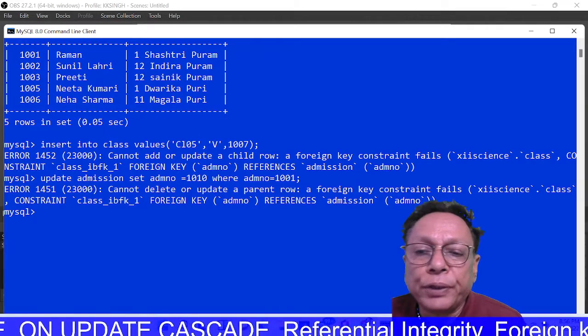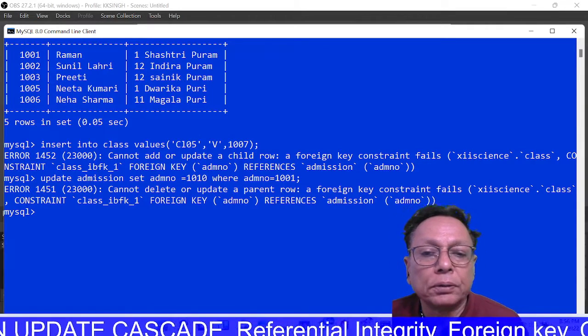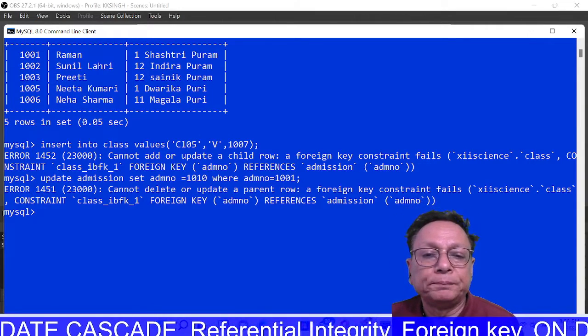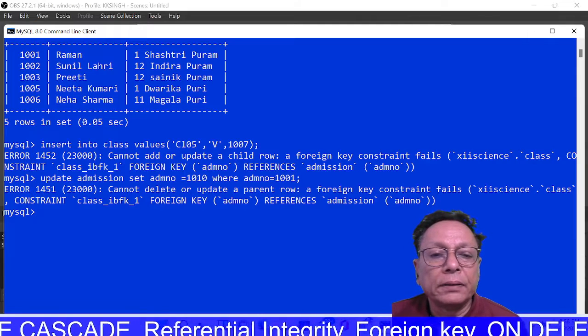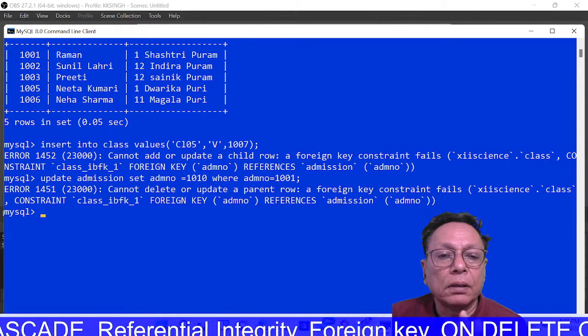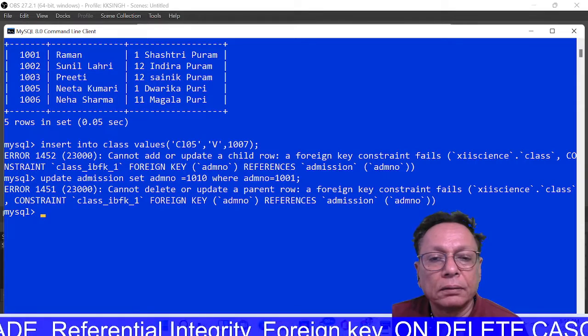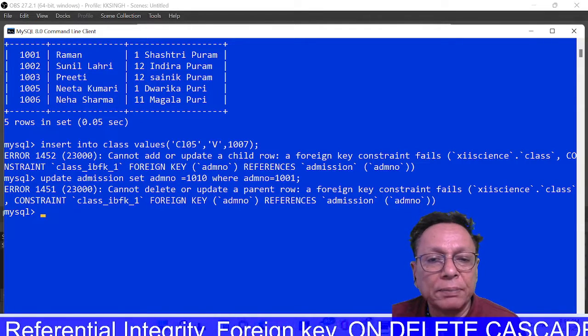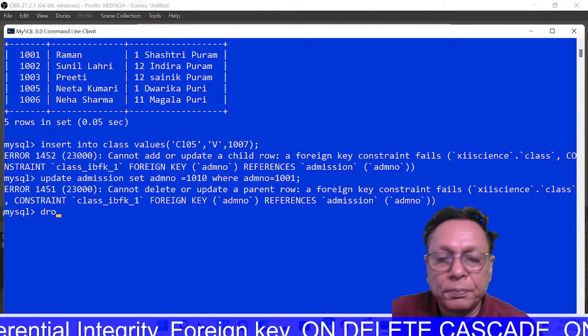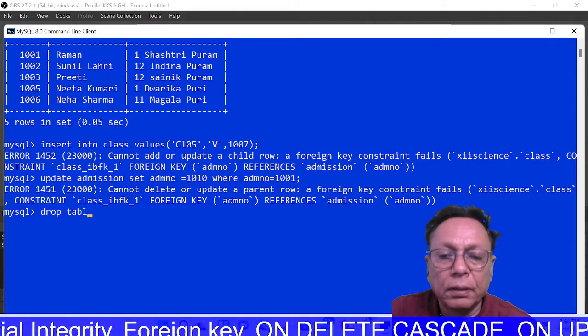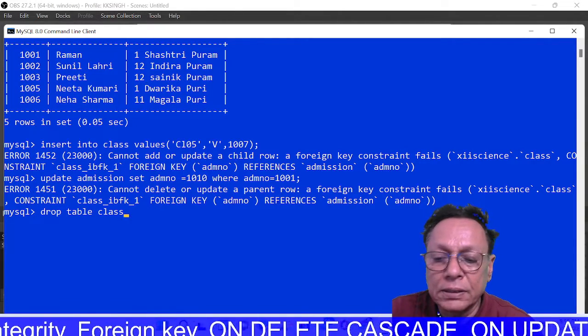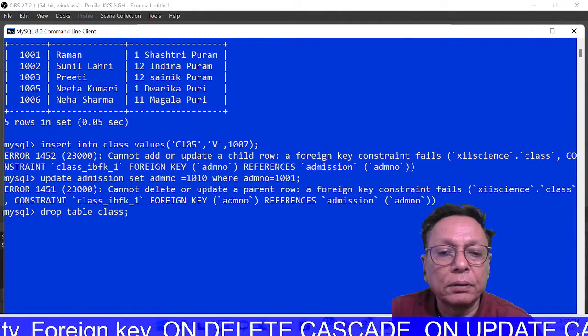What I'm going to do here is create this child table again. Right now I am deleting the same. Drop table class and semicolon.